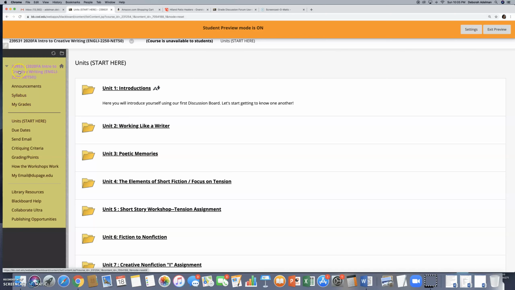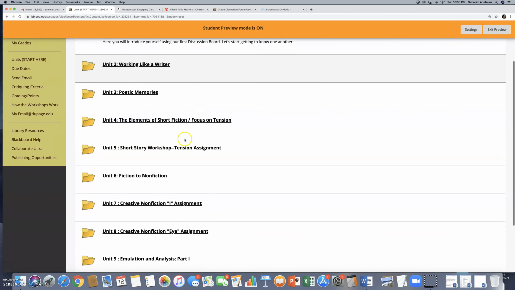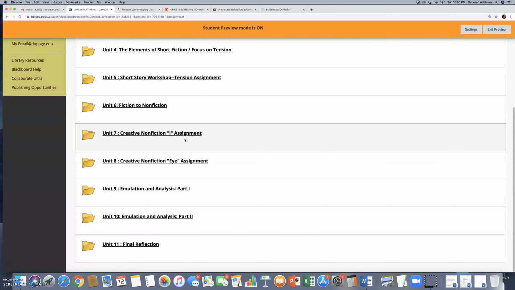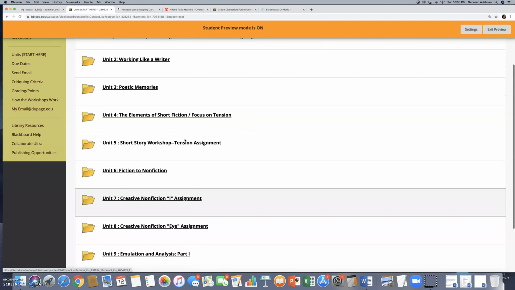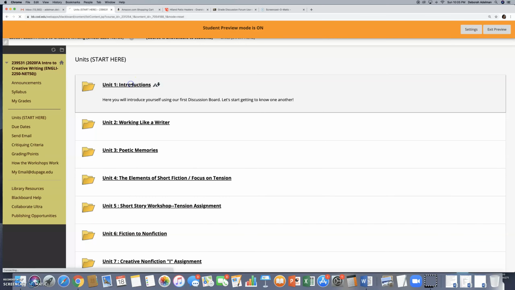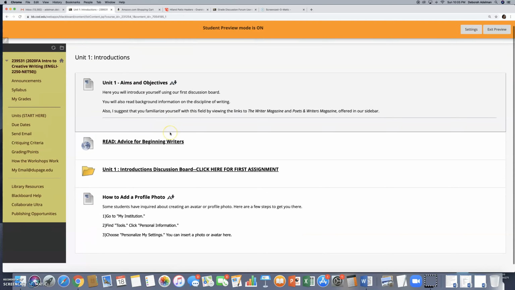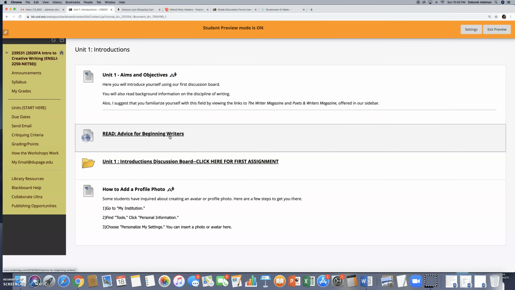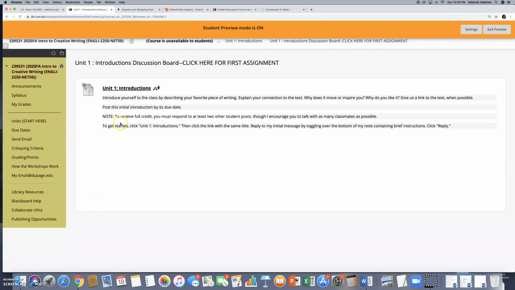You'll be working your way from Unit 1, Introductions, all the way down to the final unit, which is 11, and a final reflection. So click on these units and you will see all of the reading and writing assignments. When you see discussion board, that's where you'll click and you will post your work. So units is a very important tab.